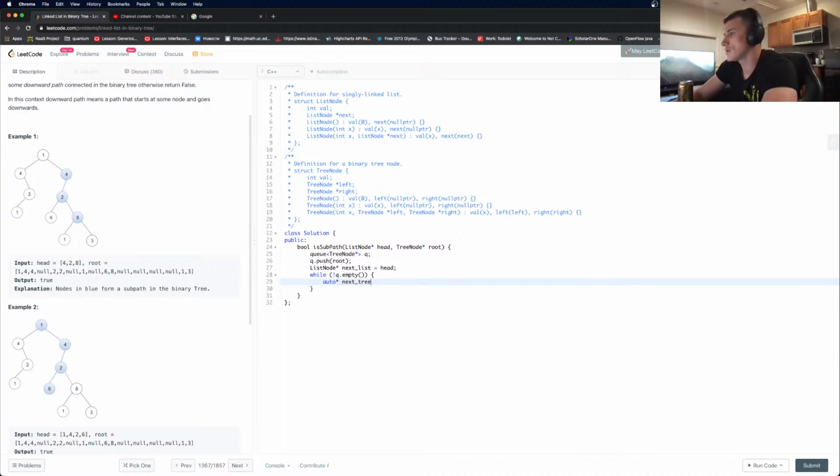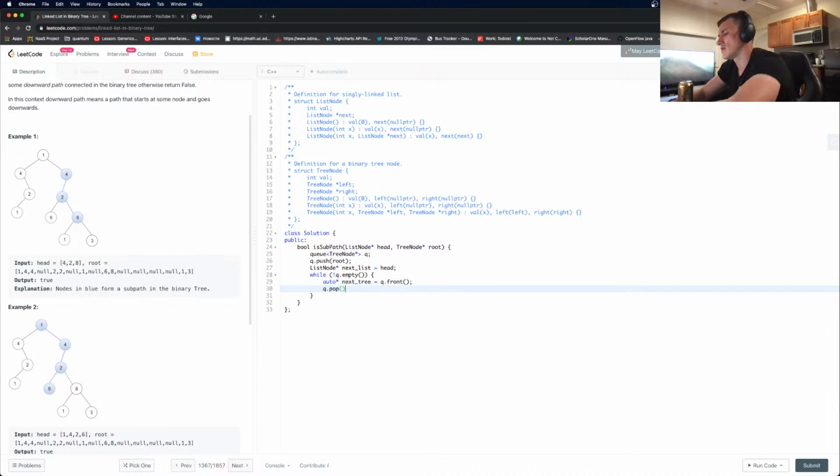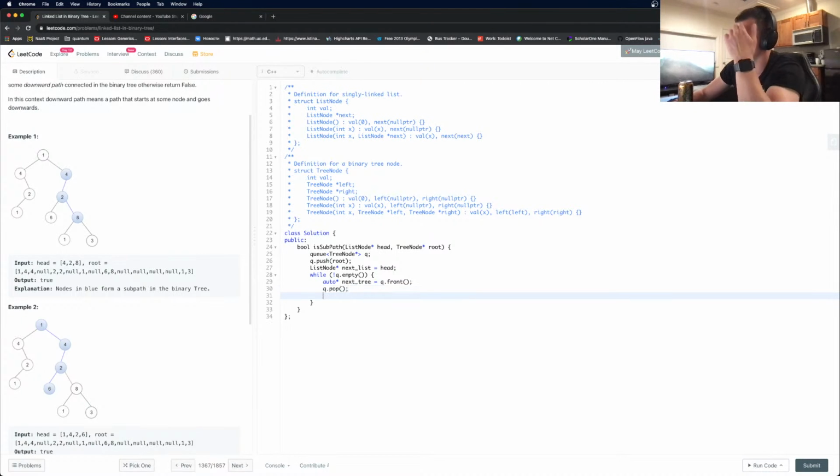Next list, next tree. Yeah, maybe naming is not the best here. Equals queue front. Then we do queue pop. Is that the API? Let's go with this one just in case.